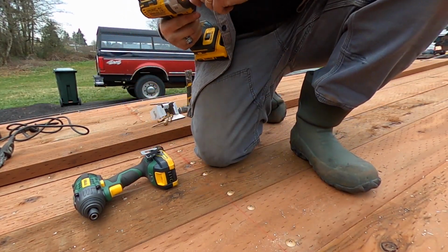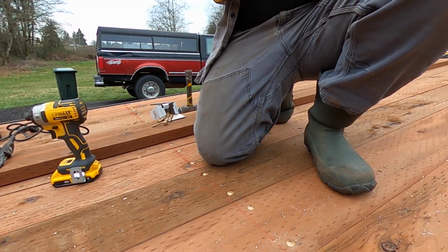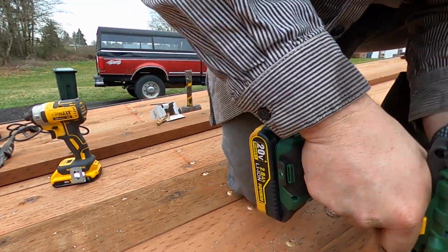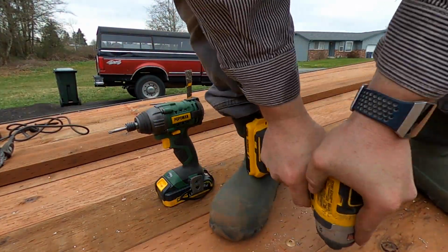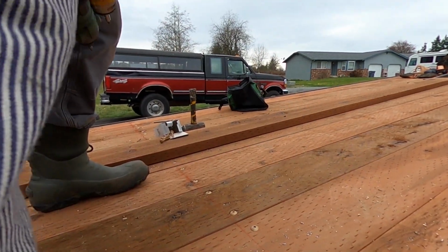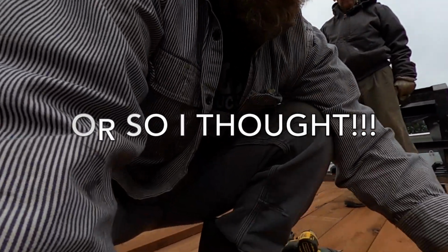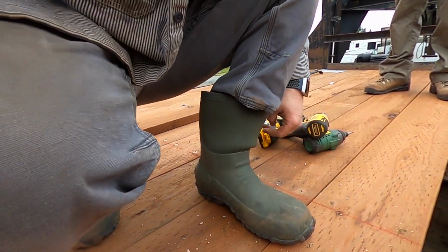Yeah, it might be the battery's just a little too low to hit these other ones in. POPOMAN, after about halfway through the deck, the half battery is slowing us down. We did all right though, once we got the hang of using it.